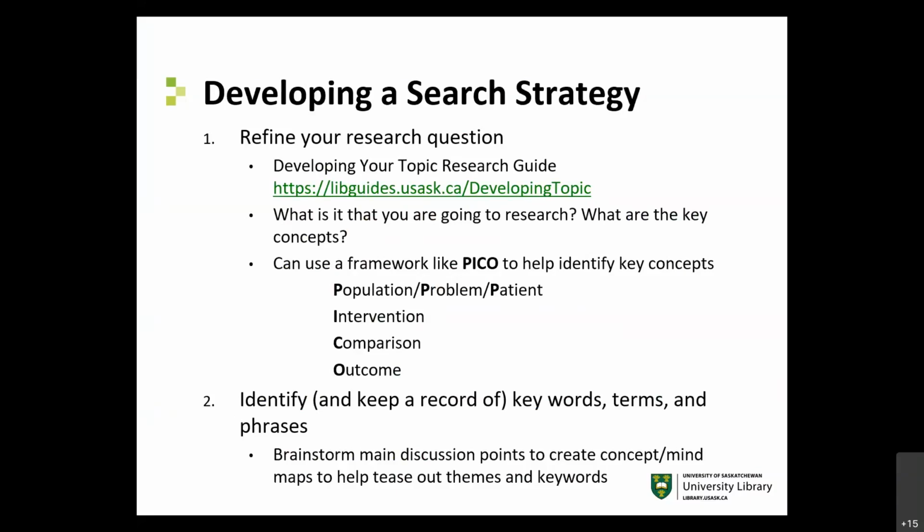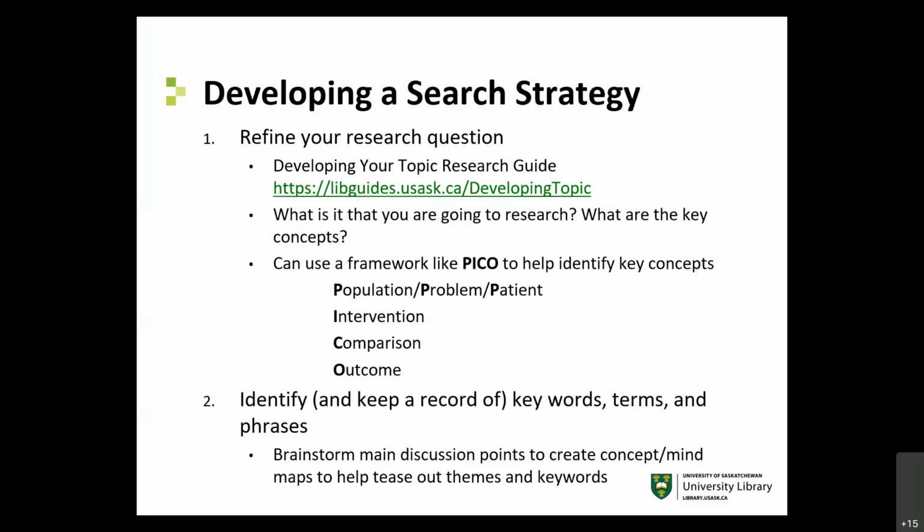Ultimately, it's really, really important to identify and keep a record of the keywords and any terms that you're identifying for your concept. So you might need to do a bit of brainstorming. You might also want to do some background searching if you're not as familiar with your topic. Do some background searching in encyclopedias. You can do a quick Google search.